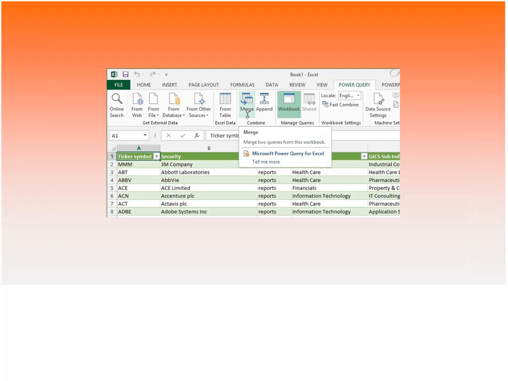Now that Anna has daily stock data and the S&P 500 data, she can merge them. By merging the data, Anna only brings in the data she needs. In this case, she only needs the daily stock ticker data for stock symbols that are part of the S&P 500. To do that, Anna uses Power Query to merge the data.